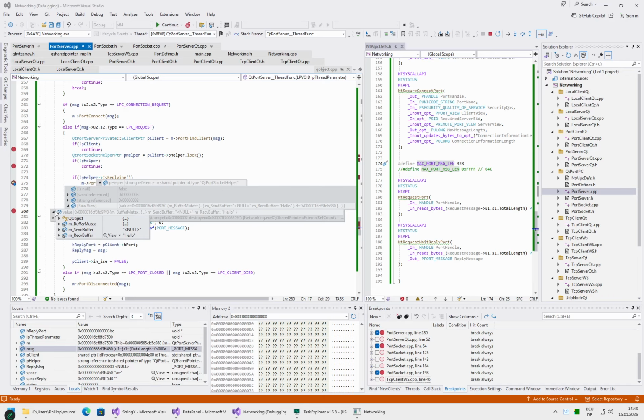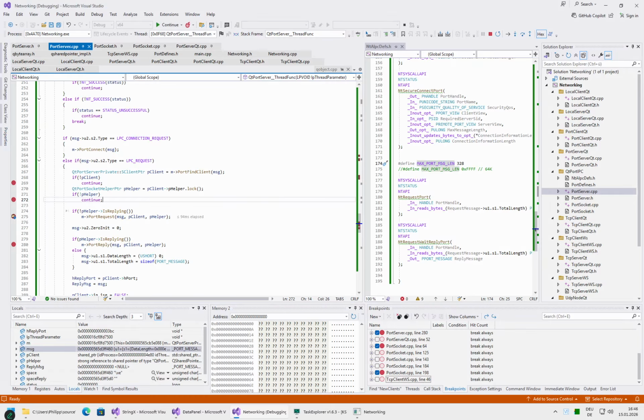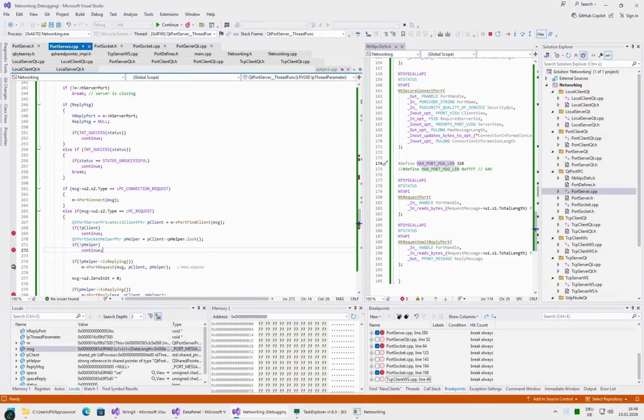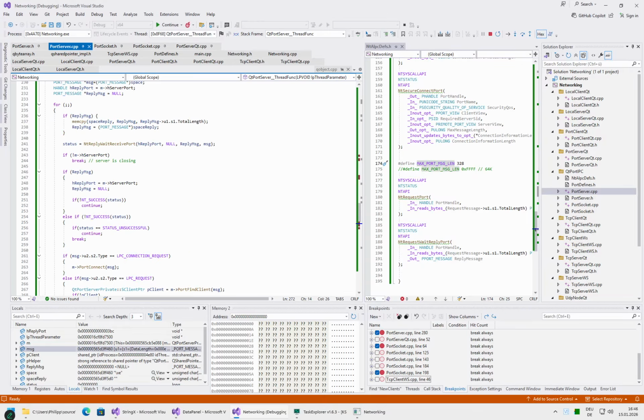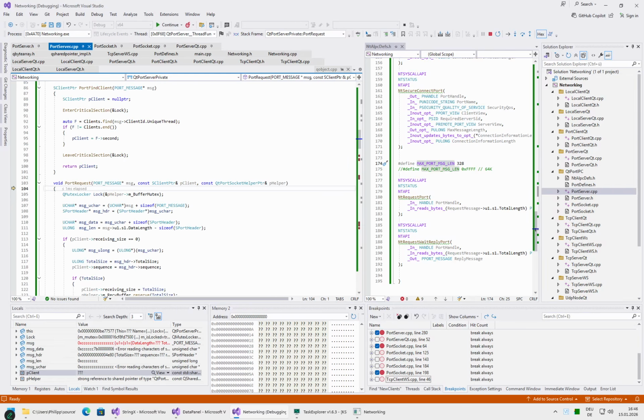Value send buffer is null because we cleared it. We might still need a helper variable. Although not really. No, this will be fine. This should be fine because this should have already triggered a reply. We just didn't arrive yet. It will work. So here let's step into this thing.